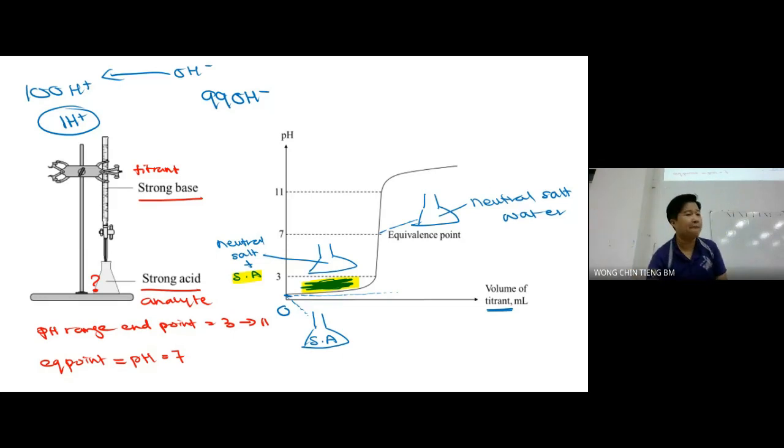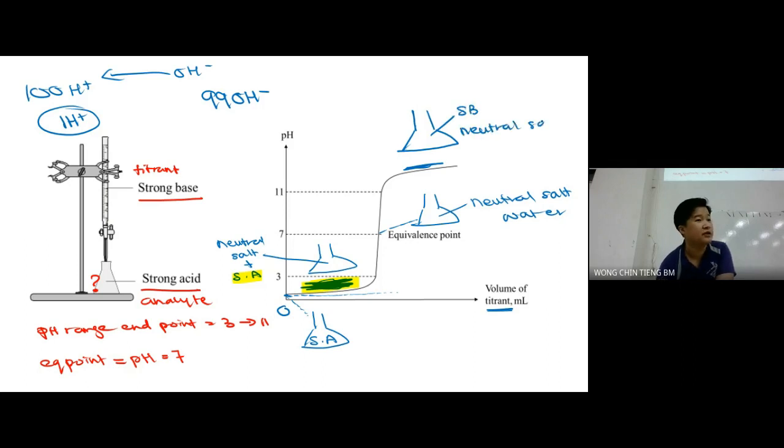Betul? So, apa yang duduk kat sini? Kat kawasan ini, what will my conical flask have? Rasa-rasa? Kamu akan ada strong base, dengan neutral salt adalah tak hilang lah, betul? Garam ada duduk diam dengan air. Sebab tu pH daripada bawah, dia akan naik duduk kat equivalent, dia akan naik lagi duduk kat base. Kenapa dia duduk kat base? Sebab saya sambung titration saya sehingga saya dapat excess of my base. Nampak? Boleh ke? Okay. Question so far?